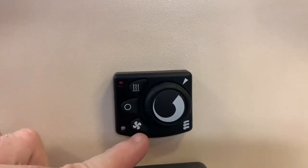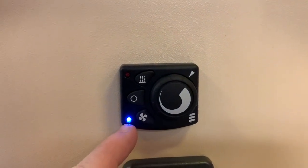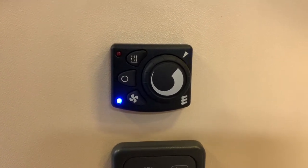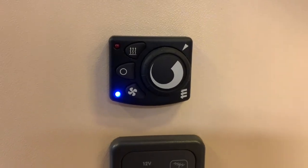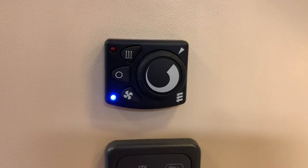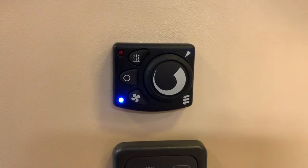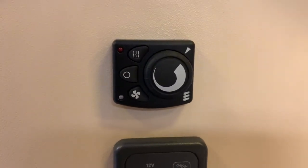To operate fan-only, just press the fan button that you see here. You'll get a blue LED appear here and shortly thereafter the fan will start circulating ambient air. It's important to note that this isn't heating anything — it's not cooling anything either, even though it shows a blue LED. It's just intaking air and blowing it straight back out again, circulating ambient air. That can be quite nice on a hot still day. To turn it off, just press the zero button — easy as that.